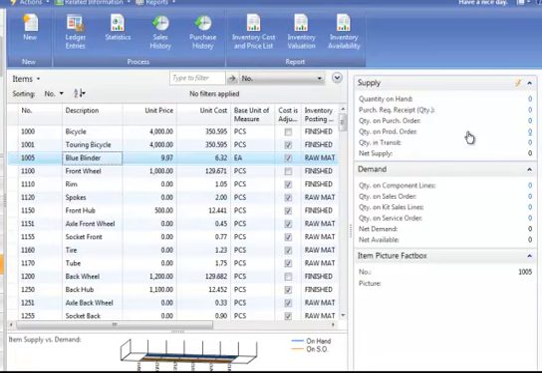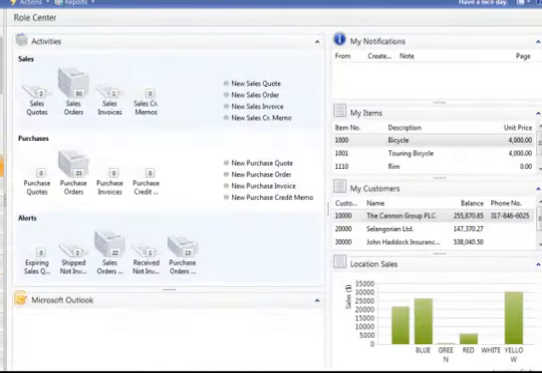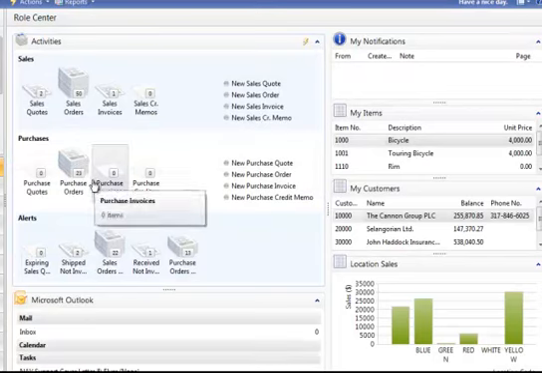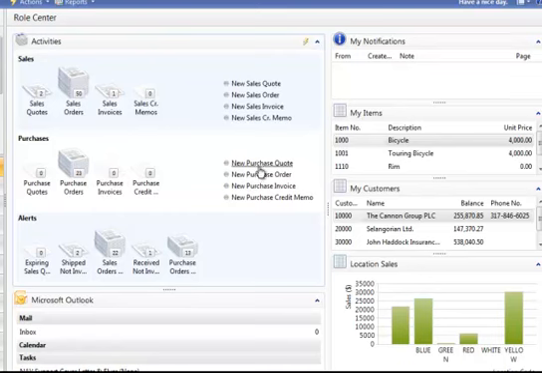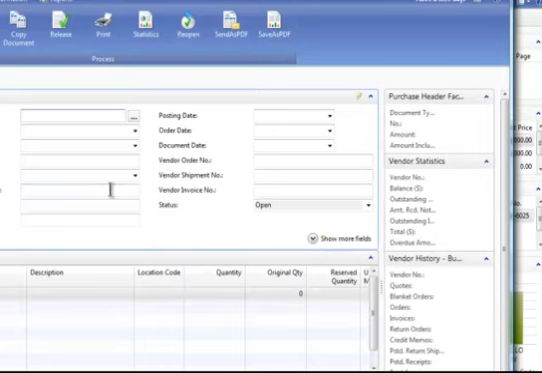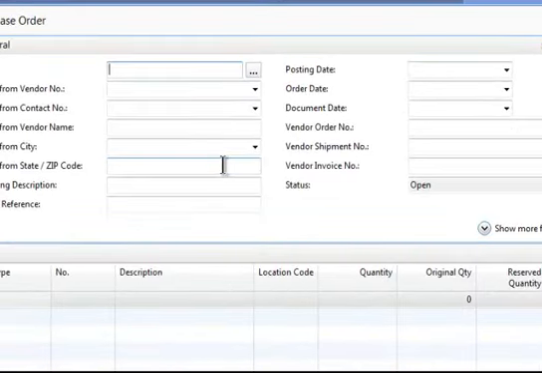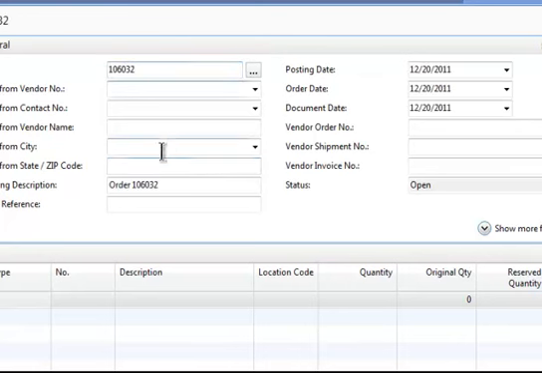That's all I want to do at this stage, because I want to show you the relationship with these fields and your purchasing. So let's go back to the Role Center. Here is our purchasing area, and I can just start right here and add a new purchase order. I could do a purchase quote or purchase invoice, but I'm just going to do a simple purchase order. So I'm going to say new purchase order, and I typically let the system assign the next number. So I'm going to press enter, and it's going to go out and say, what's the next number for this purchase order?